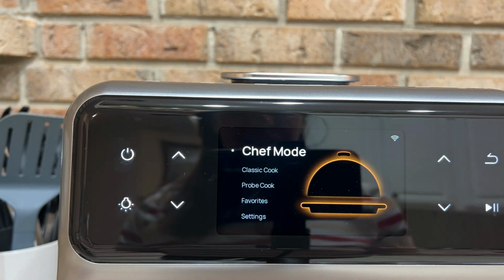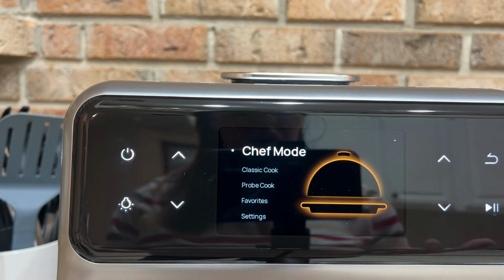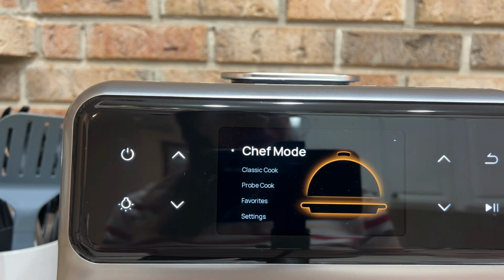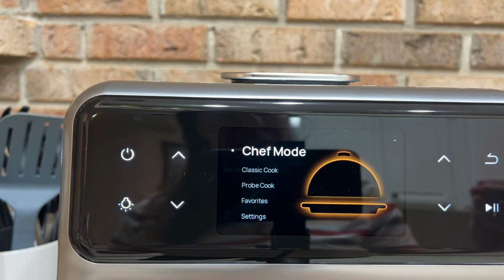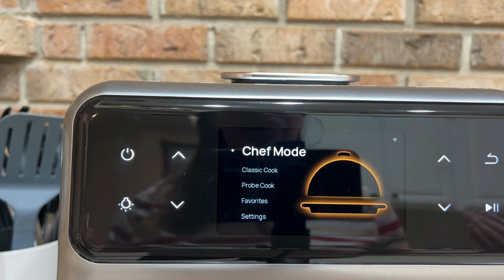Your favorites you can set up, and then of course your settings you can cook, because this is all very, very customizable. There's actually an app as well, so definitely check that out. The Dreo app is fantastic. It's going to give you tons of recipe suggestions.